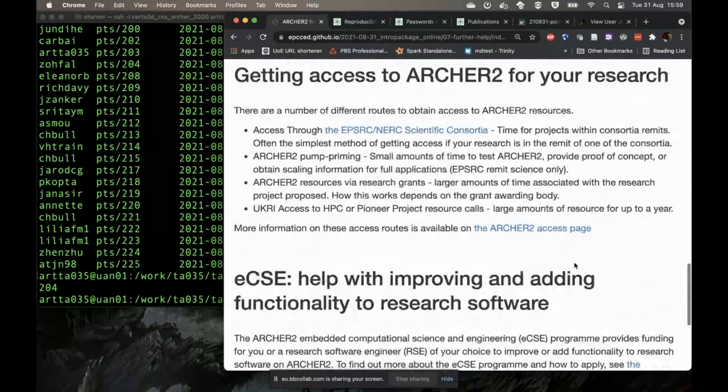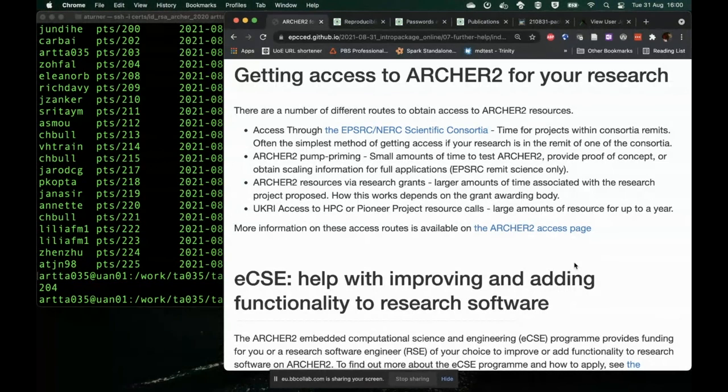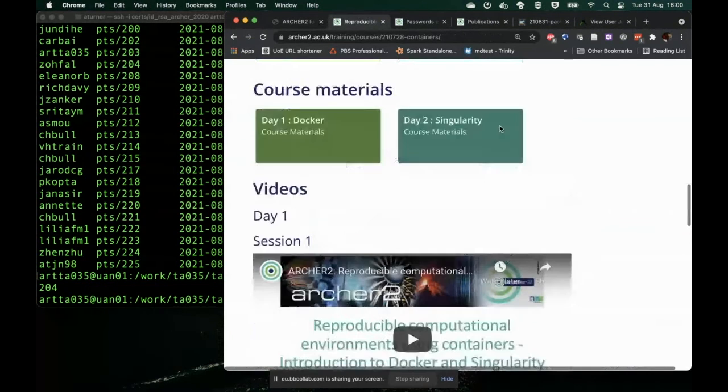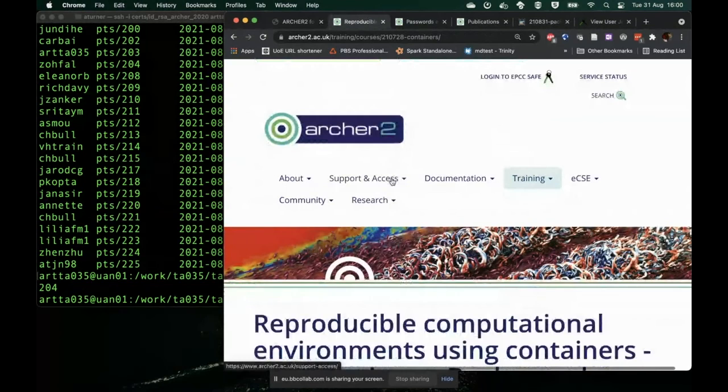Especially at the moment where everything's online, and it's very easy for people from all over the place to access the training. In terms of getting access to ARCHER2 for your research, as somebody asked earlier, we said that these course accounts will remain open to you for the next 3 or 4 weeks, for you to play around with and try out the service and explore. There are a few different routes. Looking at the website is probably the best place, as it has the most complete information.